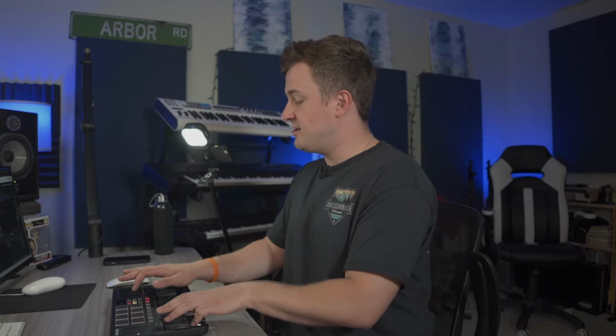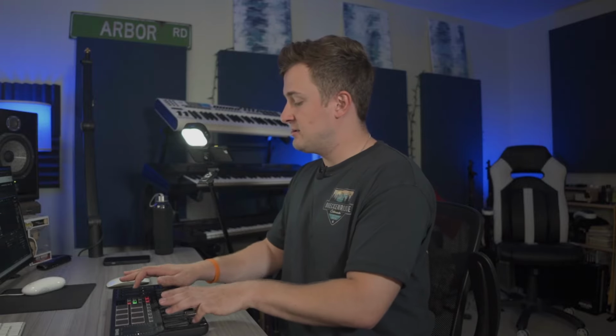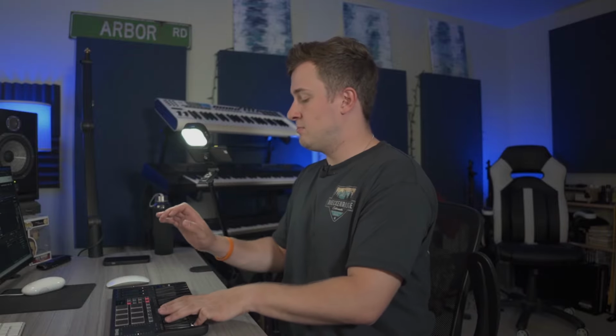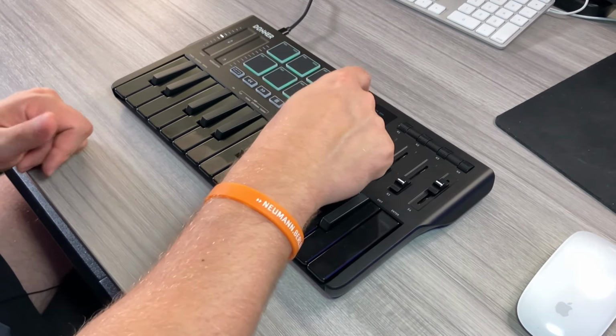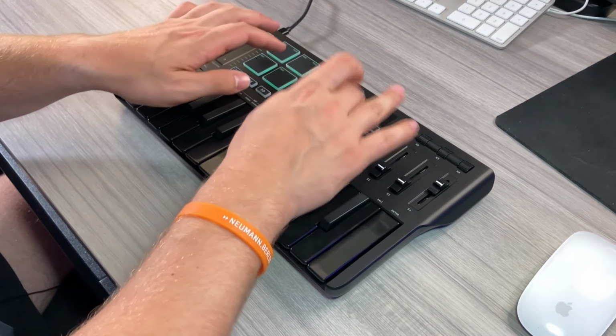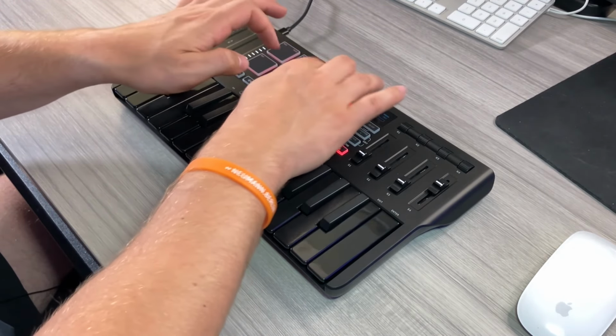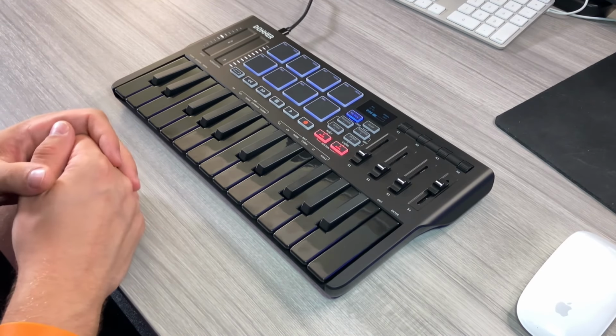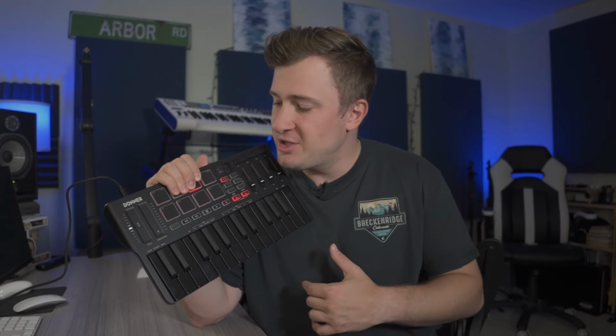Love that it's different colors. Same with the octaves. And again, you do have 3 different pad banks, which are designated by the different colors. I really enjoyed checking out the Donner DMK-25 Pro Mini MIDI controller.